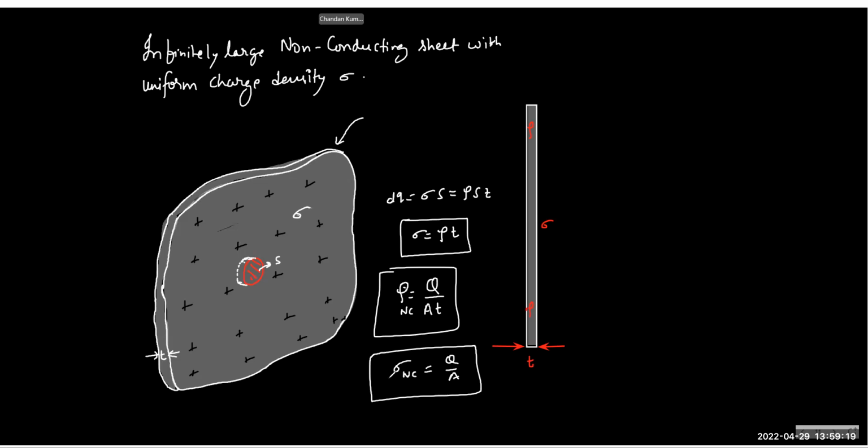But if you supply different charge, then the answer will change. So when you say they have the same sigma, actually they have different charge. Understood? If we have one connecting sheet and another non-connecting sheet, and I'm saying they have the same sigma, it means they have different charge, because the way we define sigma is different, no? Isn't it? Yes, sir.